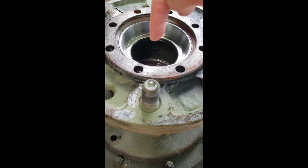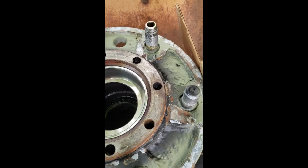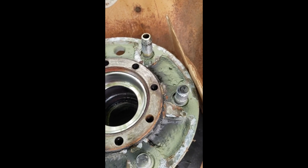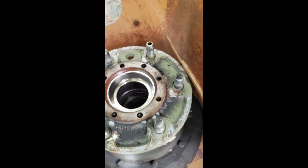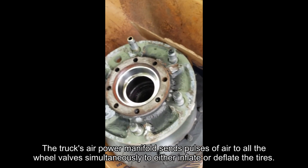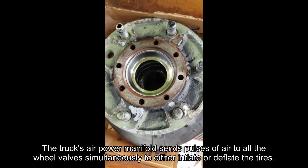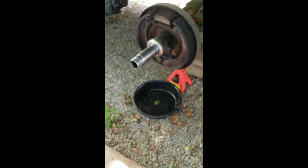There it is — you can kind of see it right there at the tip of my finger. That hole was drilled into the hub because A2 hubs didn't have that; it's a modification. Air comes out to this hose, which goes all the way around to this other elbow and into a hollow stud. From that hollow stud, another airline comes off and runs to a special switching wheel valve — an air valve on the wheel — to which that is piped into the tire inflation stem. Depending on the signals that the truck's tire inflation system sends to the air valve on the wheels, air is either coming in or going out of this hub and through the sleeve on the axle.